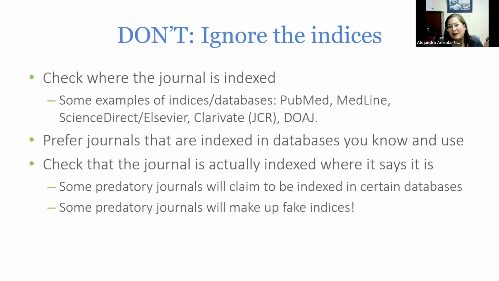And what's even worse, some predatory journals will make up fake indices. So be familiar with the indices that are common in your area. I mentioned Emerald. Emerald publishes mostly on business and administration, so you're not going to find a medical paper on Emerald. So if there's a medical journal that says it's, you get the idea. Some predatory journals will claim to be indexed in certain databases when they're not, and some will make up fake indices.